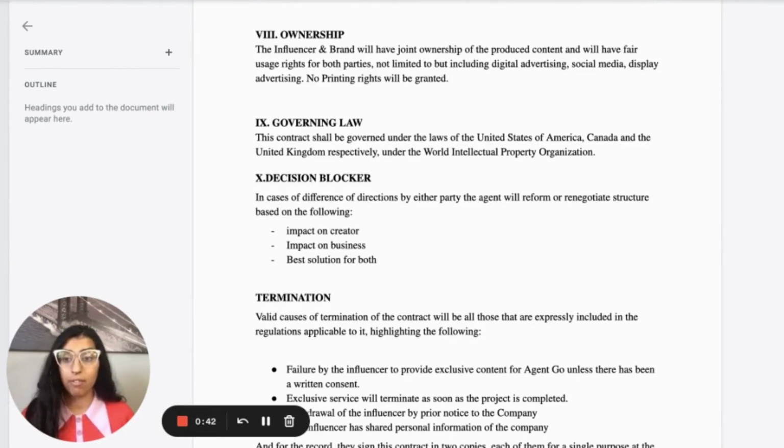Who has the rights to the content? I usually say fair rights to both parties. That's in my best interest, is that both parties have fair rights. It would be something like if you have footage to use within an app or an education service, something like that, then the brand would want to have full ownership of the content. And then you would have to let go the creation that you made.